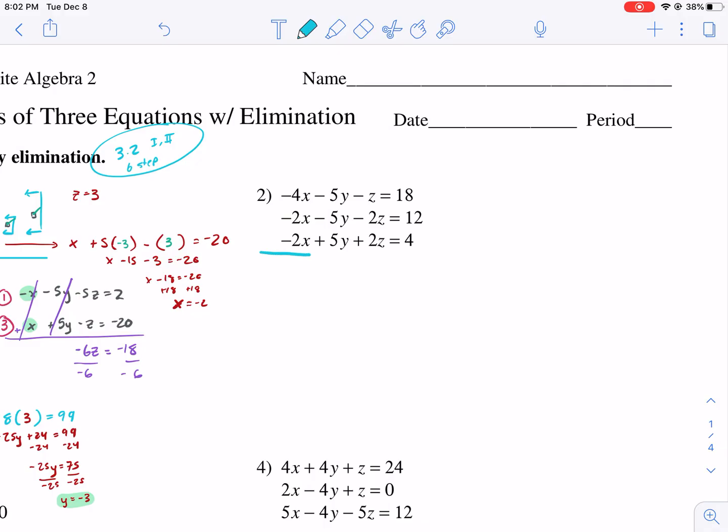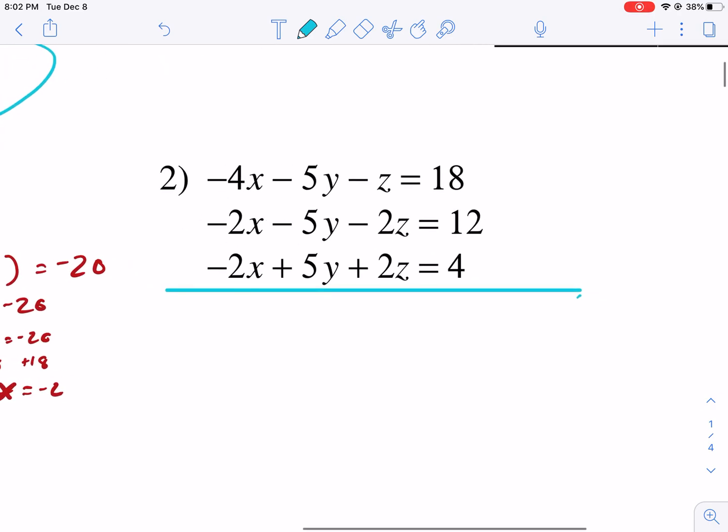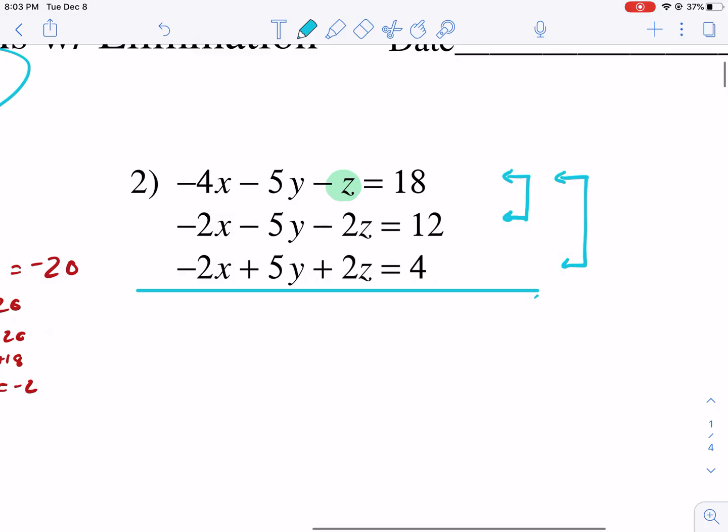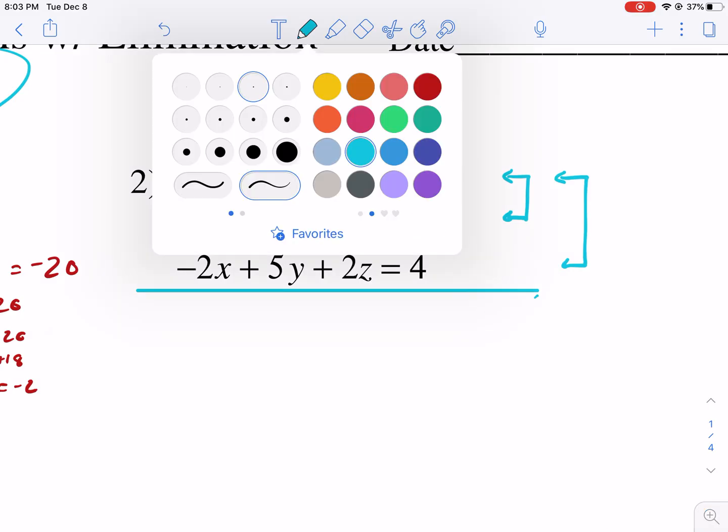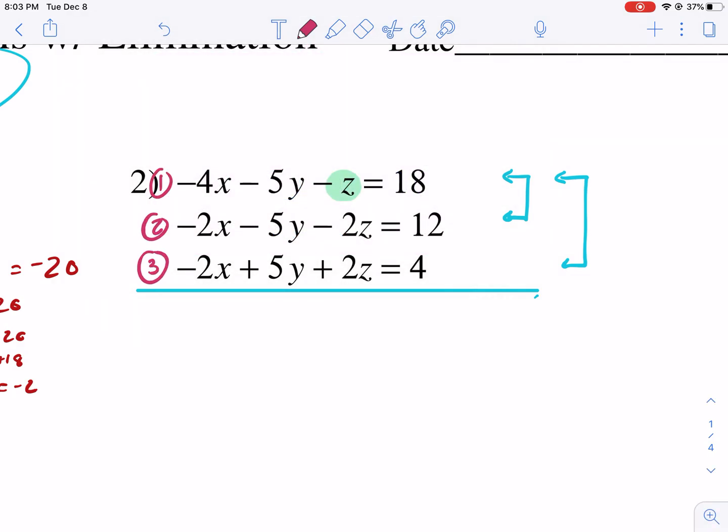What we need to do is we need to find a focus variable. So our focus variable this time is going to be z. So with z, well actually this one. So normally we'd pick a focus variable z, like this would be our focus variable. And then we get a working equation. So let me just highlight that just so you see, this is going to be my fallback. I'm going to go on a limb here. Here I'm going to try a different kind of technique. I'm going to show you guys how this might work out. So normally you would pair this working equation. This is my working equation. You'd pair it up with both the second and third equations and eliminate z for each of those, which is really not going to be that bad.